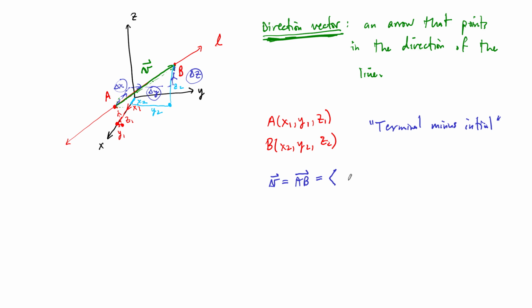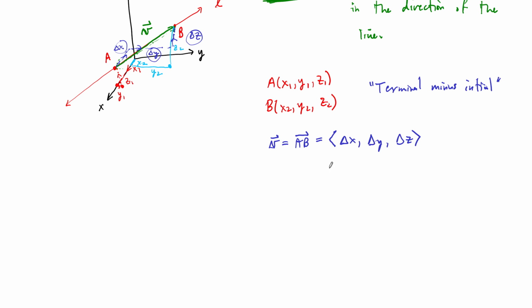Point the other way. So in terms of this, our delta, I'll just write it in 2 steps. So we have delta x, delta y, and then delta z. All right. And what is it going to be? Well, the difference, remember, is terminal minus initial, right? So it's x2 comma x1. Notice I put these angled brackets. These are telling us that this is the coordinates of an arrow, the components of the arrow, right? The change in the 2 points. So you just have to do those to make sure that you're telling everyone that this is a vector or an arrow, right? And then you just go through and do the rest, right?